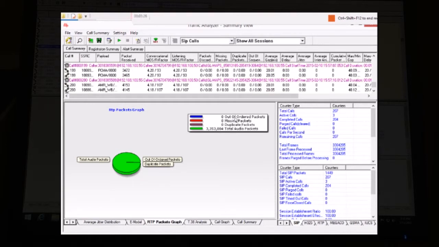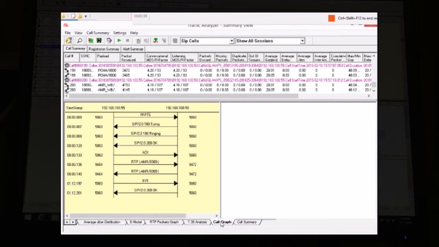As I had said earlier, the PDA is used for analyzing voice band information, including voice calls of different codec types and fax calls, like for example T30 and T38, as well as modem calls and also video calls. So all of those types of traffic can ride on RTP, and this will give you at a glance how many are out of order, duplicate, and so on, and lost packets. So in this case, we're not having any missing packets whatsoever.